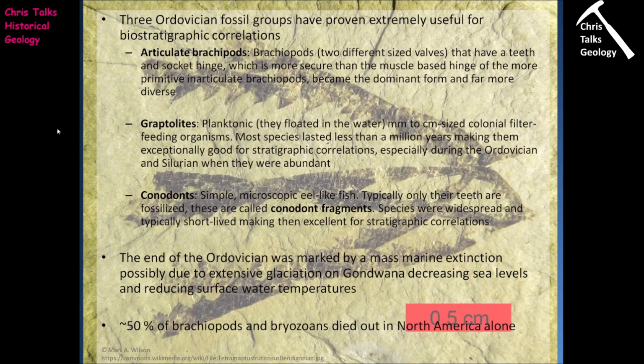The first of the organisms that we are going to look at are the articulate brachiopods. We've already looked at the articulate brachiopods, we know what they are, and we begin to see them becoming more dominant in the Ordovician, and more widespread. They start to move into new environments and begin to exploit them. Once again, it makes them very good biostratigraphic fossils for correlation, because brachiopods tend to fossilize quite well. They're very widespread, and so they're going to turn up in lots and lots of Ordovician outcrops.